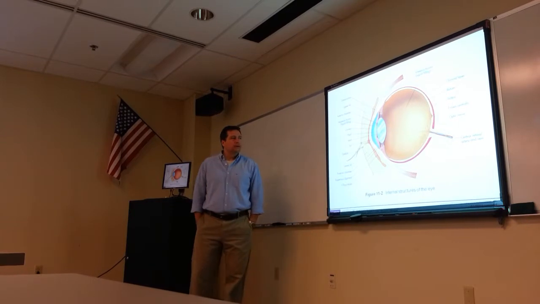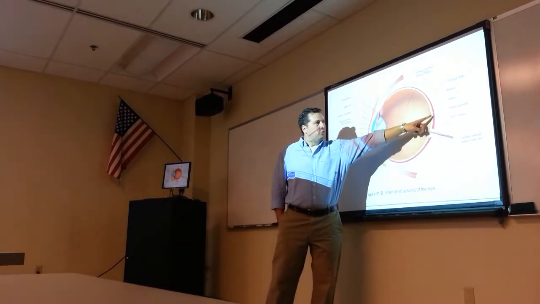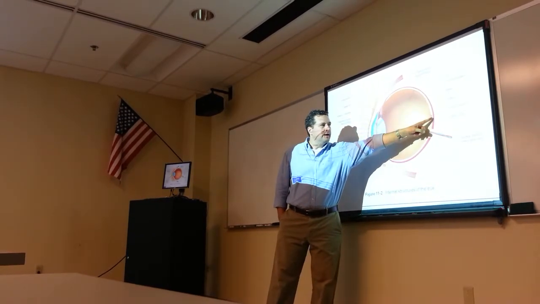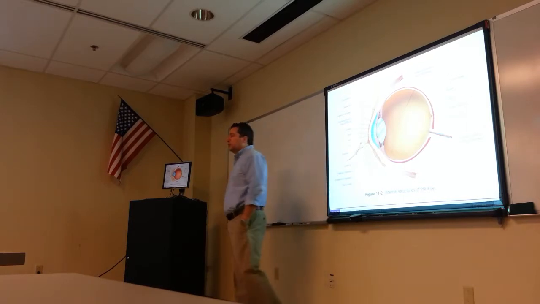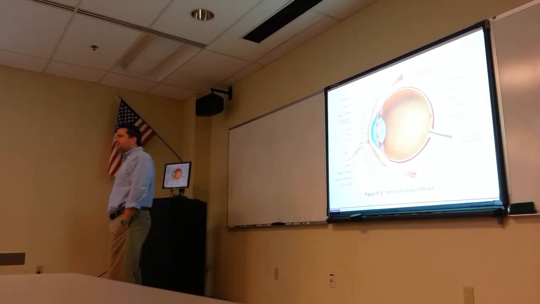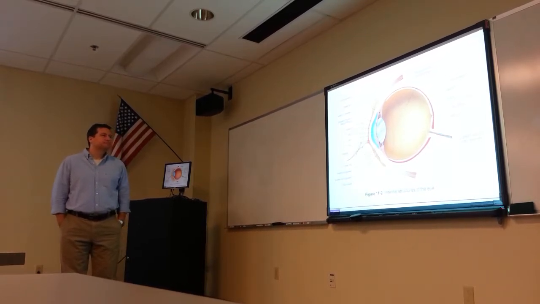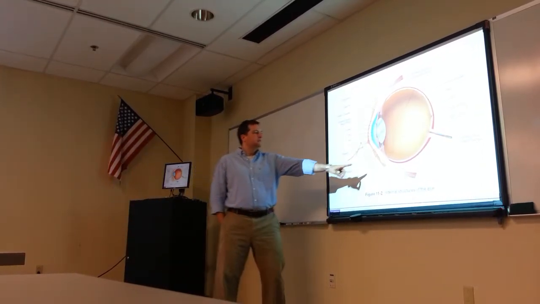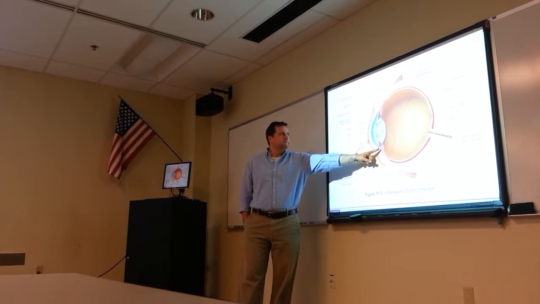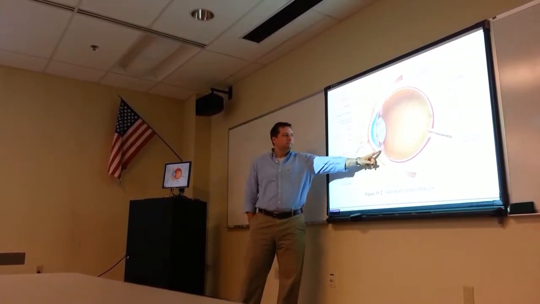Then we have a choroid layer that lines the interior portion. You can see it here. The choroid layer is in the red, not in the yellow. Choroid is where we find all the blood vessels, for instance, that bring all the nutrients to the inner part of the eye. And then it extends right here as the ciliary body, and then part of that as the iris.